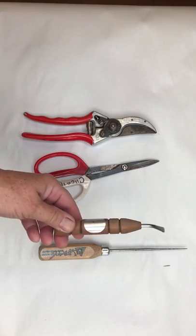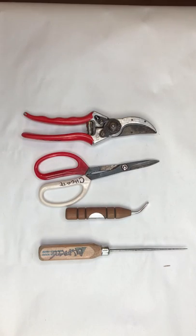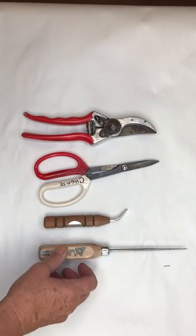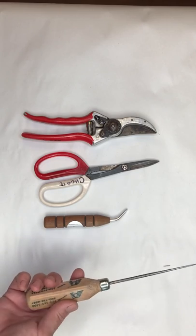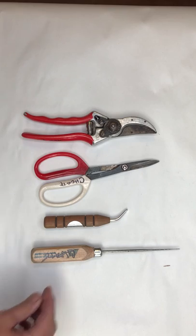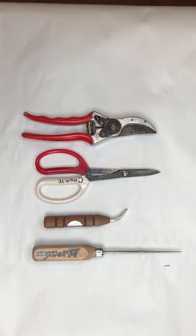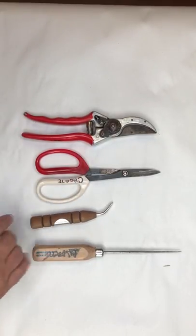This is a heavy-duty weave right packing tool and it's one of those things you have to have. The last thing we have here is a long tapered awl. If it doesn't look like an ice pick — which is actually what this is — it's not going to work. You need something long and thin that will go in next to the ribs, and you'll see that in a minute. These are the tools you need for today's project.